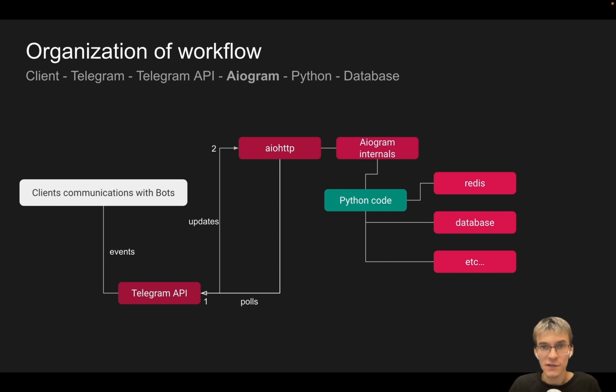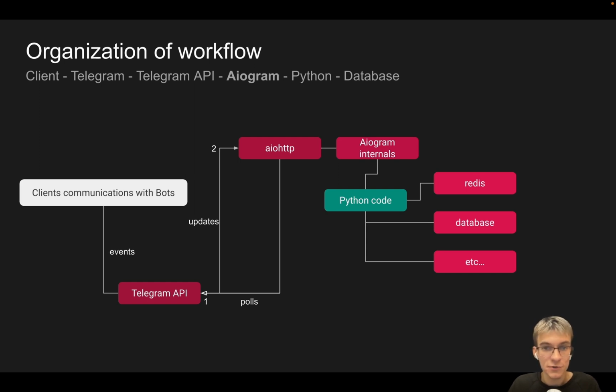After this, the Telegram API wraps these message objects into a special instance called updates. Update instances are like an encapsulation of specific events that happen on the Telegram bot side. Whenever a user sends our bot a Telegram message, it is wrapped into an update object, and this update object will be sent over the HTTP protocol to our Aiogram library.